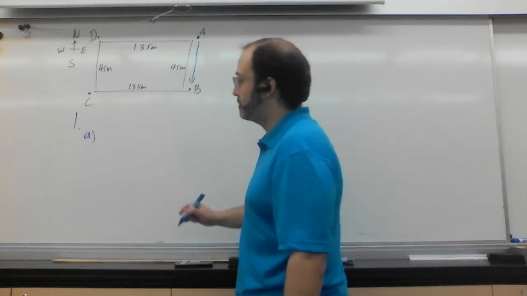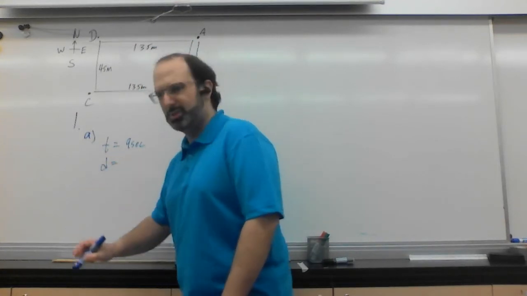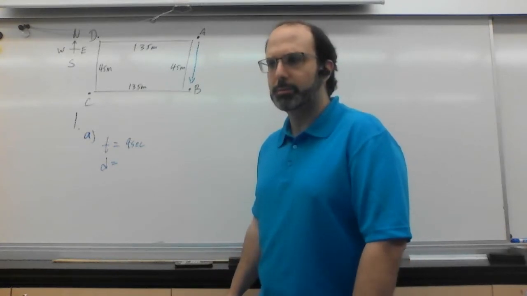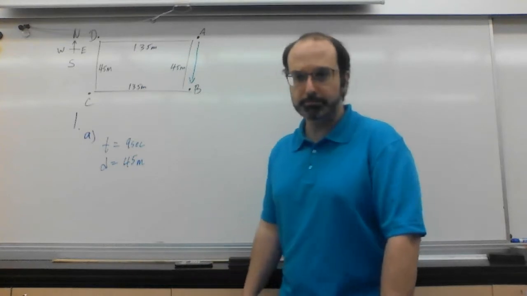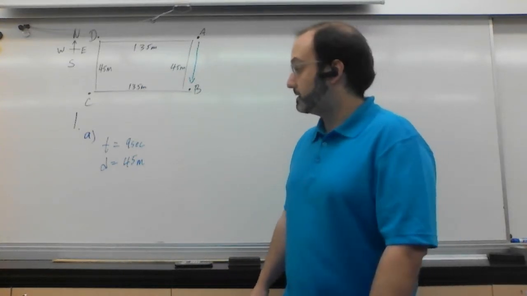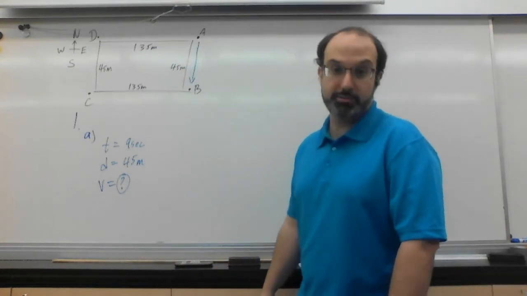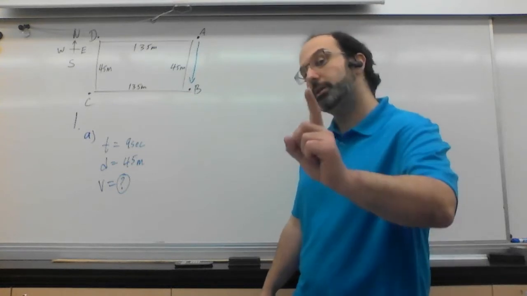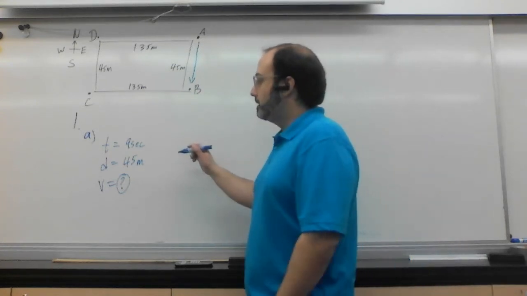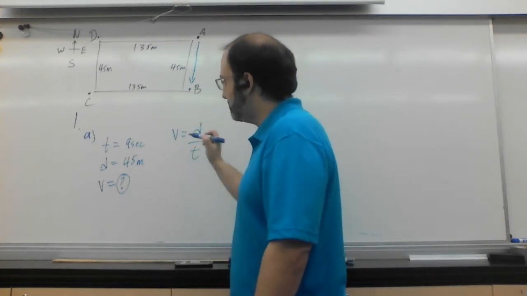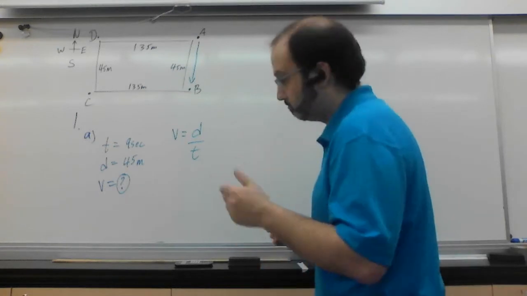So like normal, we're going to collect the information. The information it tells us is going to be 9 seconds for time. Do we note the distance? It doesn't tell us in the question, but it told us in the setup: 45. Convenient. The question then actually asks, what is your speed? Okay, so speed is a v. So speed's what I'm looking for, and I have other pieces of information. Now our next step after writing down the givens is we write down the equation. And at this point you have to remember what is the equation for speed. If you don't remember, you can of course look back. It is v equals d over t. Notice there are no arrows anywhere because this is a scalar. So it's no arrows, just like that.